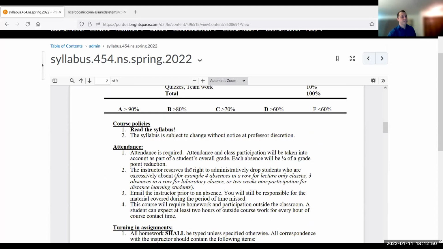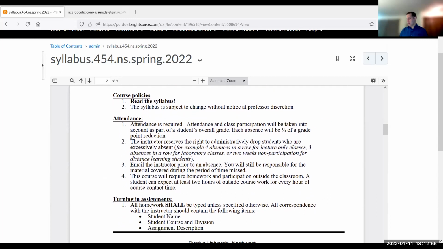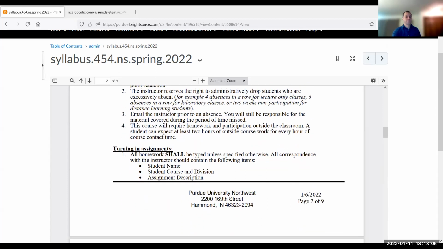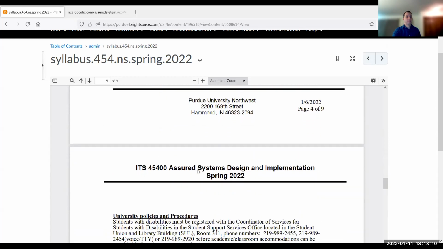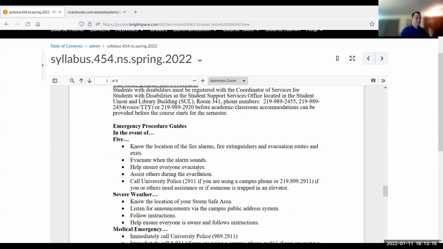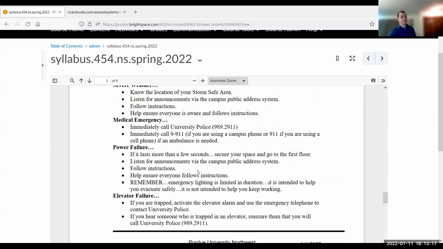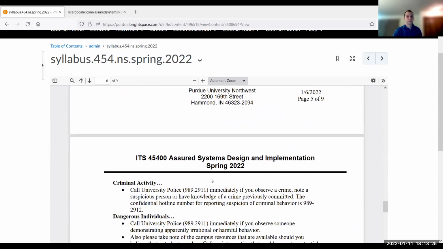Please read all of these details, read the syllabus. The key thing for me, make sure you submit your homework on Brightspace. Please don't email me any homework. Submit your reports with evidence that you did them right. So read through this, please. This is the policies and procedures and emergency procedures. Remember, if you're having issues with mental health or COVID-related issues, please contact the Dean of Students. They can help you out.